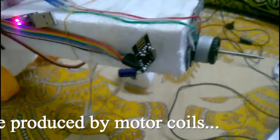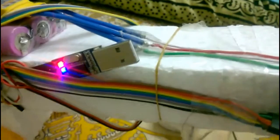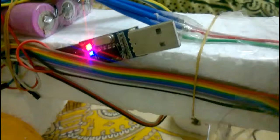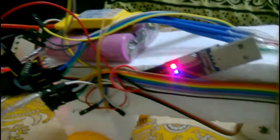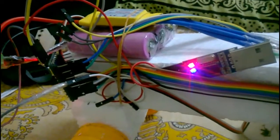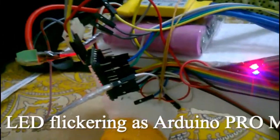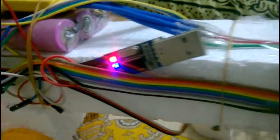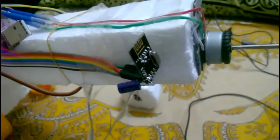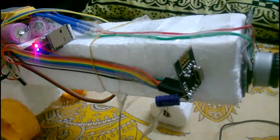No wonder why I am doing engineering! You must be wondering what this thing is — some people might have identified it as the PL2303 USB-to-UART converter. The NRF module takes 3.3 volts and the Arduino takes 5 volts, and since I didn't have an external 3.3V regulator, I took the 5V supplied by the BEC of the ESC to the Arduino, which powers this USB-to-UART converter, out of which I'm getting the 3.3V that powers the NRF module. You can see the extent of improvisation!